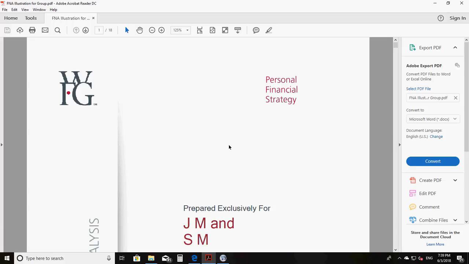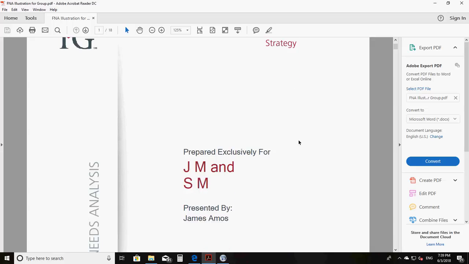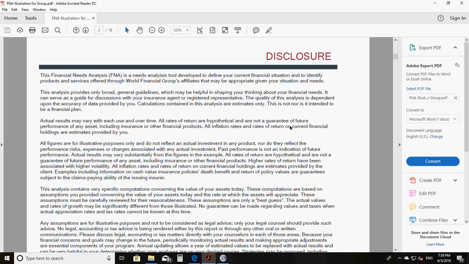Remember, we lead with free financial education. Whatever comes out of the back side of that depends on what the current situation looks like, goals and dreams, resources, etc. So, front page right here, first page, not too much to talk about. It's going to be prepared exclusively for the individual or the individual and the spouse. Now, if there are children, they're not listed on this page, but on a subsequent page.